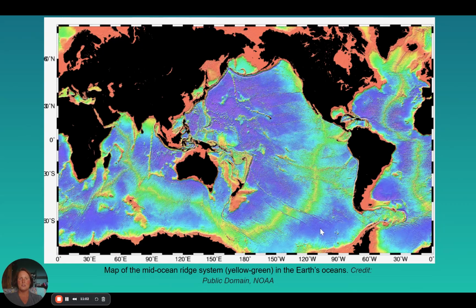I told you you get to see this bathymetric map again, and here it is. So you can see there's a plate boundary right here in the middle of the Atlantic Ocean that is spreading apart, making new crust right in through here. We can look at the coast of California and see a lot of weird things are happening here because we have all those transform faults happening. So again, if you want to compare this map to that colorful plate boundary map that I showed at the beginning, that's a great way to see those plates and how they match up with different features in the ocean.